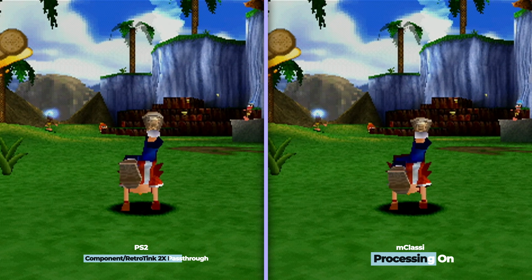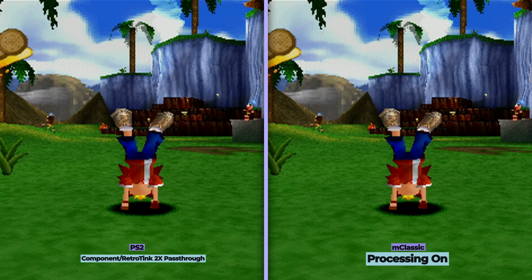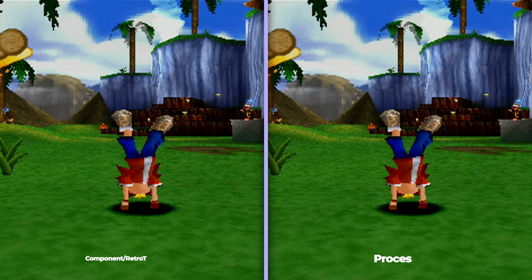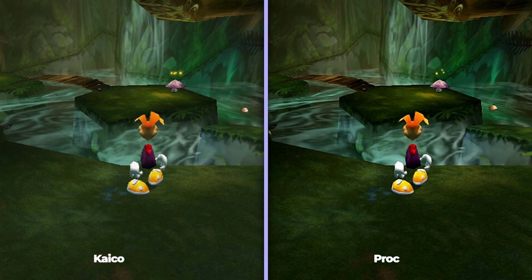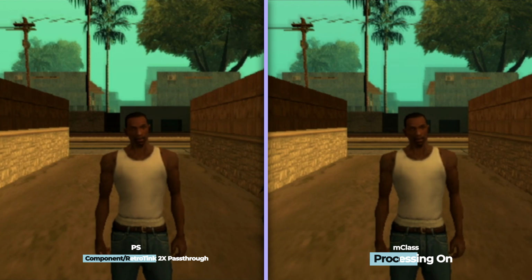It will display the image, but it won't be applying any of its upscaling or additional features, basically acting as a pass-through even in its processing on mode. The Dreamcast meanwhile is capable of 480p output, which does work with the mClassic, so in most instances I wouldn't recommend the mClassic for PS2.